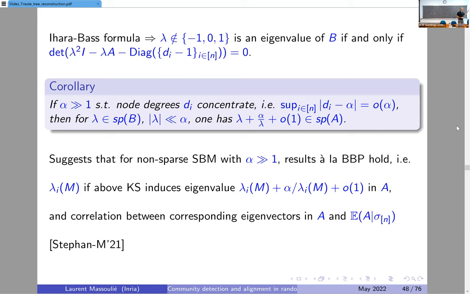So all this goes through, in fact. And so the interesting thing is that this formally gives you a confirmation that this is somehow the same phenomenon we have looked at as the BBP transition phenomenon. It also gives you another way of proving things of this nature, and it gives you results under assumptions that are not the same. So we can cover noise models that are quite different, in fact, using different techniques.